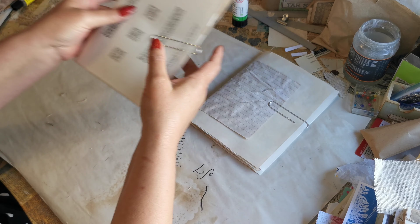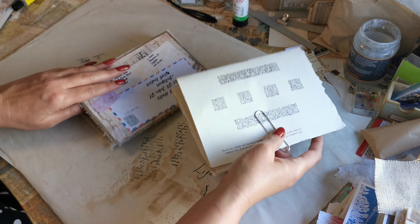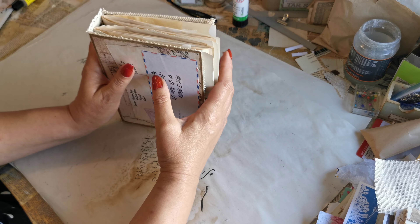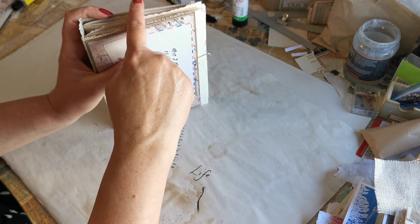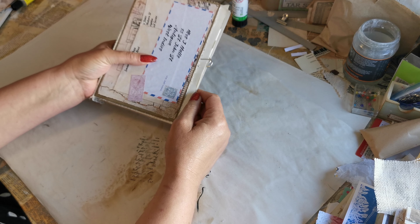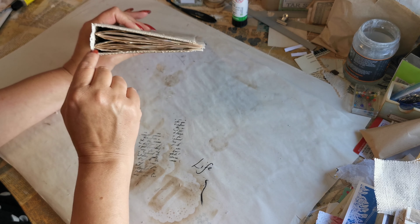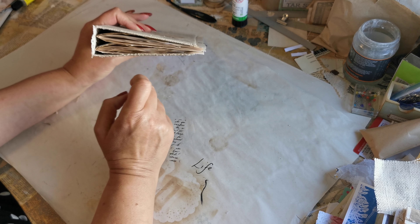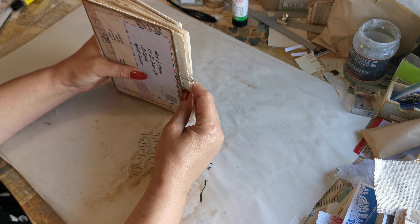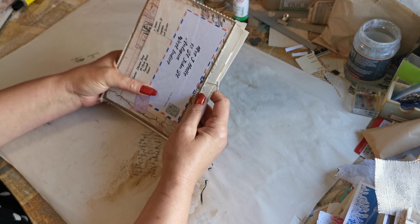Those are our two signatures. When you look into our journal cover you'll see that while these are the right height — which is perfect — they overhang, so we do need to trim them. It also looks like there's an awful lot of cover and not much journal, but once we start adding pockets and things that's going to feel right. We can trim these off later on.